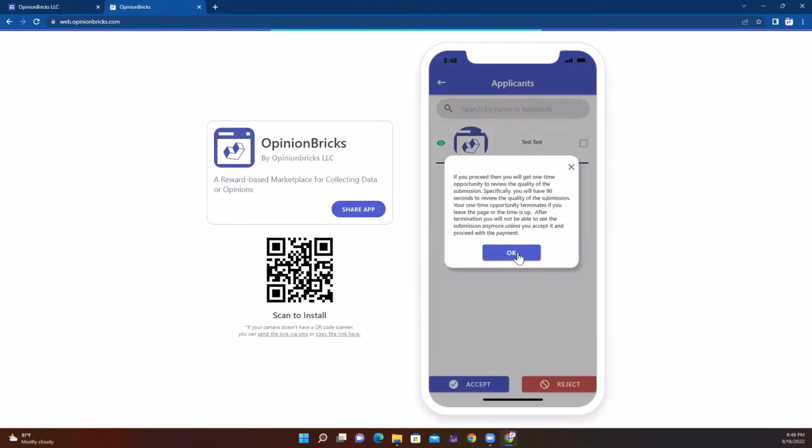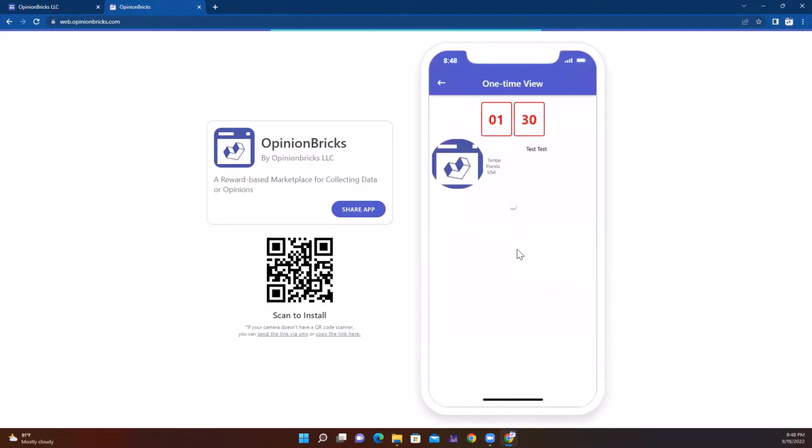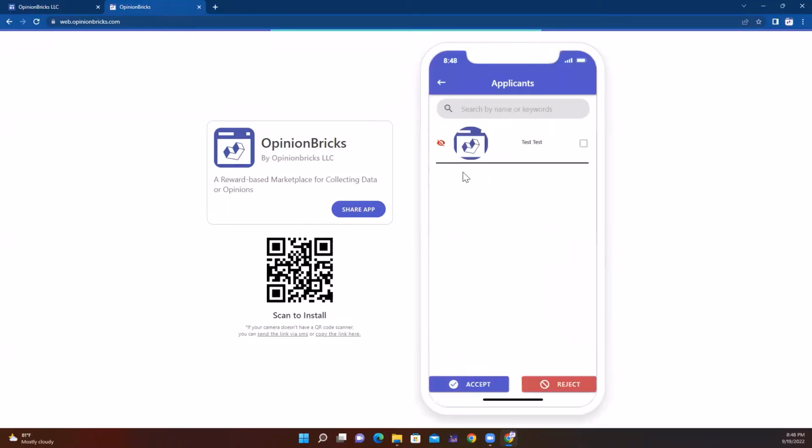So let's click on this. I can see that I have 90 seconds to make a decision about this applicant. If it looks good to you, you can go back, or we can wait for this timer to end. If I go back now, you can see that this green eye icon has changed to red.